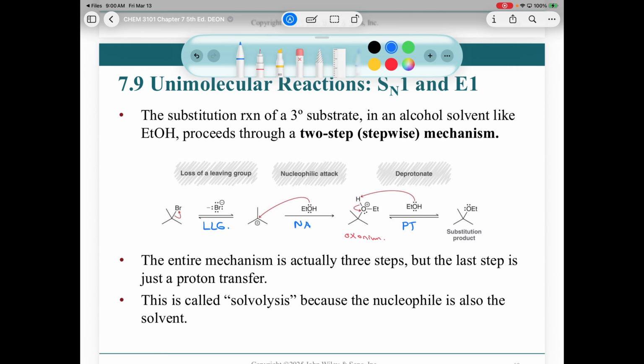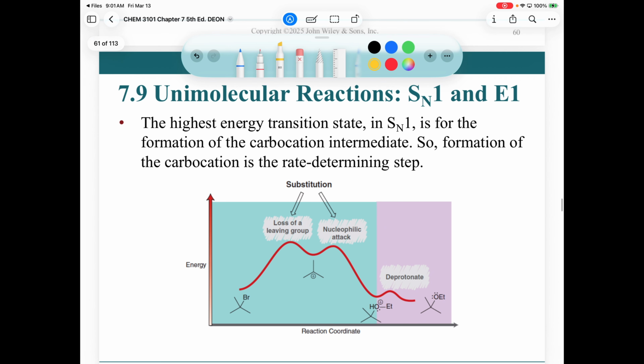Sometimes we call these reactions solvolysis, because literally what's doing the reaction? The solvent. That's it. You just throw it in a solvent and a reaction happens. The problem with SN1 reactions is that it's a nice idea, and I like SN1 too, but if you throw this tert-butyl bromide in ethanol, you don't just get the SN1. Can I predict, or can I get one to predominate over the other? I'd say no, right? It's just going to be based off of the substrate.